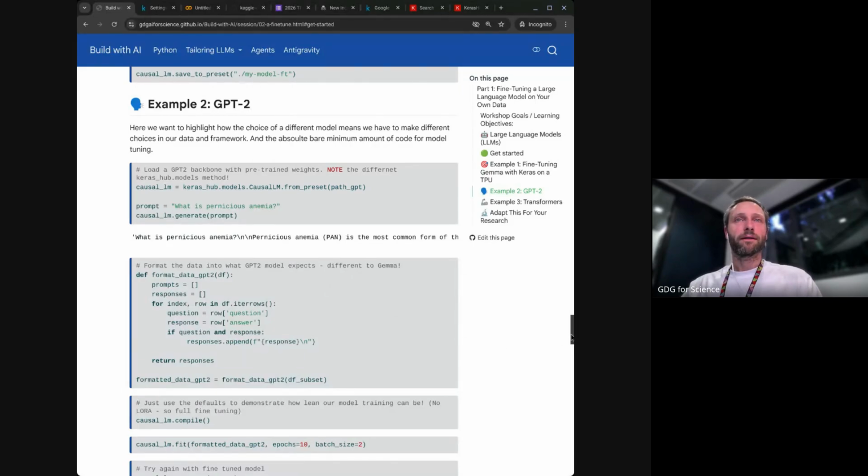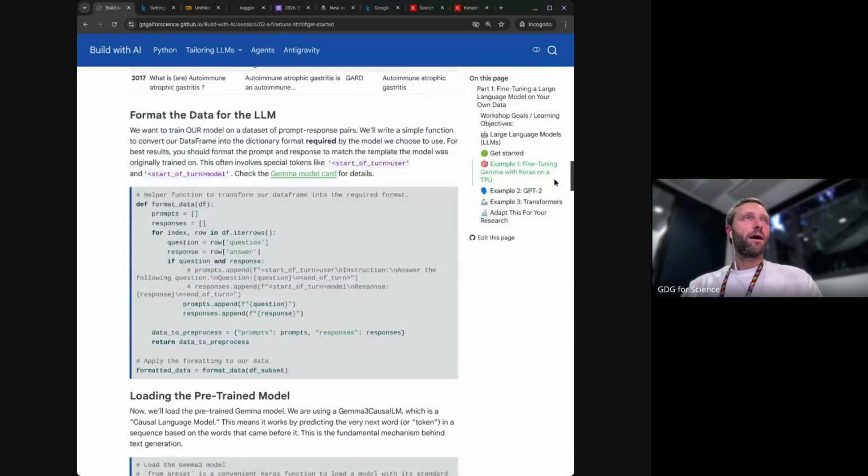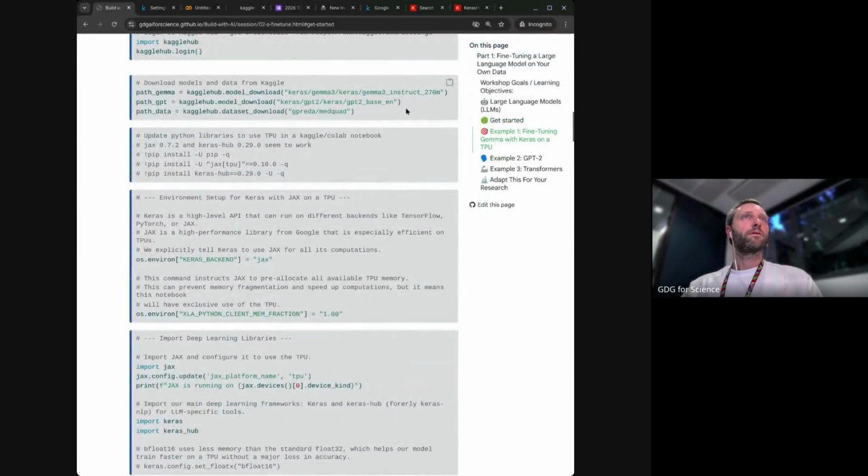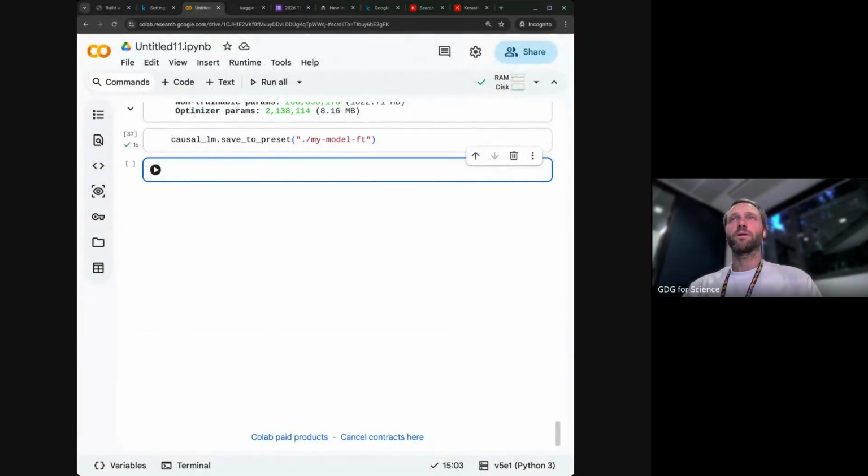Okay, I didn't download this one earlier, so I'm just going to run that download line again. Hopefully this will be fairly snappy. I'm going to say path_GPT2, just to prove that this does usually work.